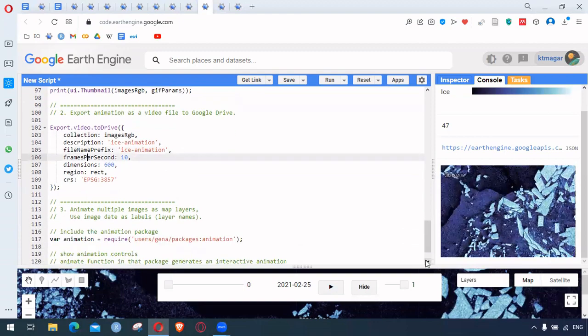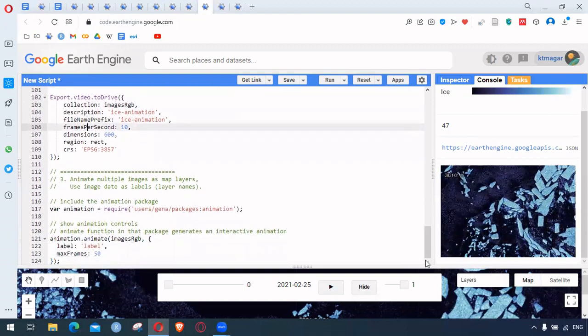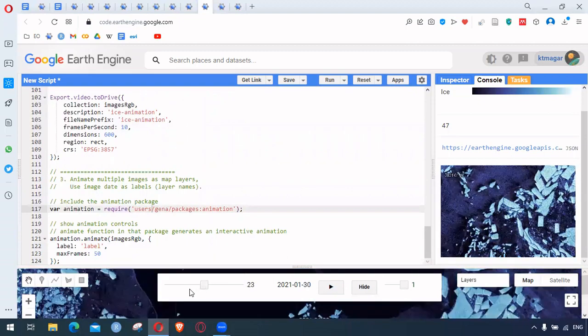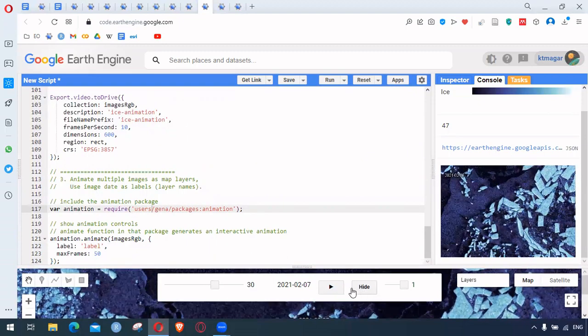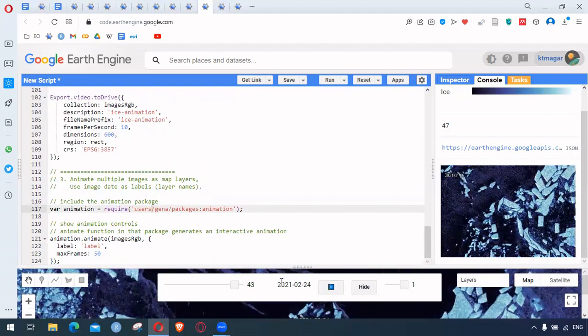And then there is something new. So this animation package provides a way to get this box here, which contains some kind of scrolling, and we can play this.